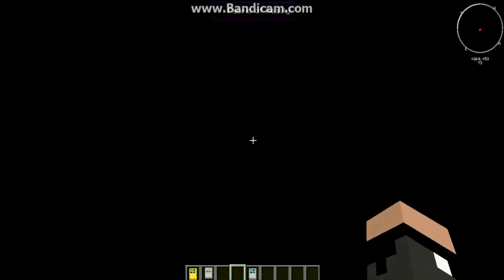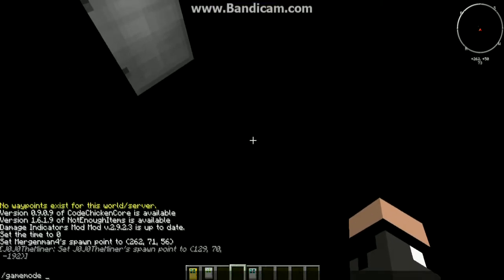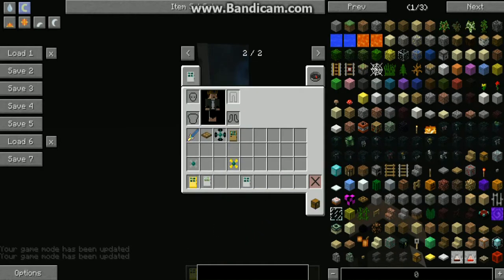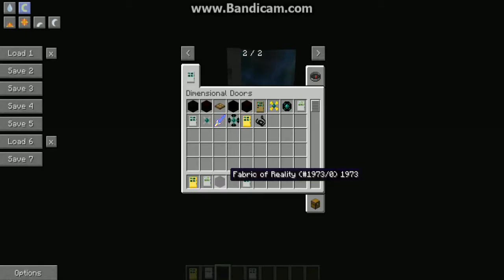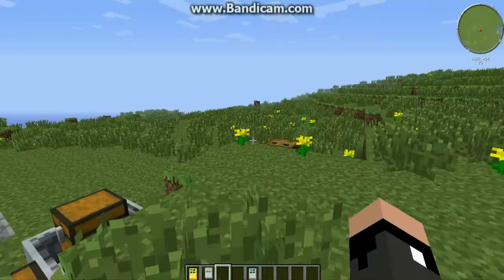So, if we go through either of these, it shall bring us into the pocket dimension, which looks exactly like this. It's just dark. And you can't actually walk on this. I'm not flying. This is fabric of reality, and I'm apparently lagged because I just hit S and it's not responding. But these are made out of fabric of reality and another thing, I think eternal fabric? You can see that down there. Eternal fabric, yeah. So, that's pretty cool. And if we exit, then it'll just bring us back to the overworld. And same with this one. Just, you know, nothing too major or anything.